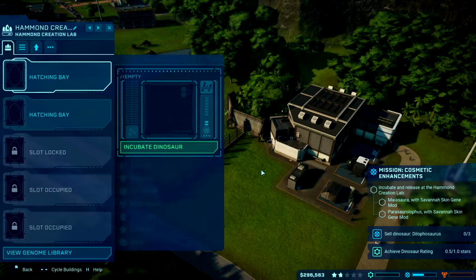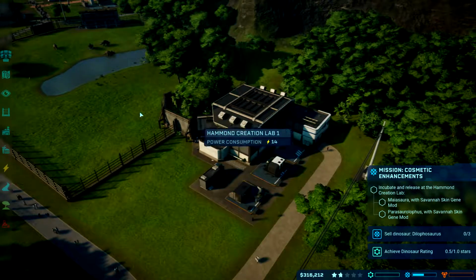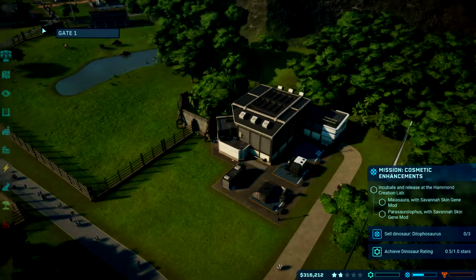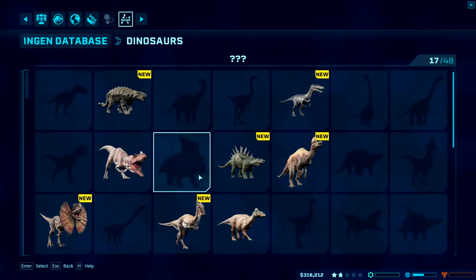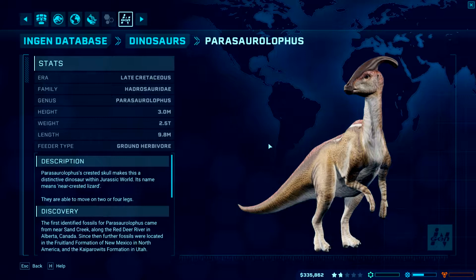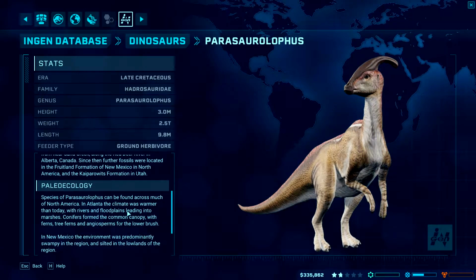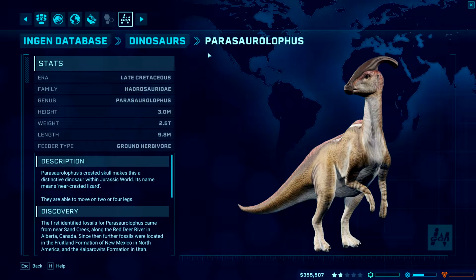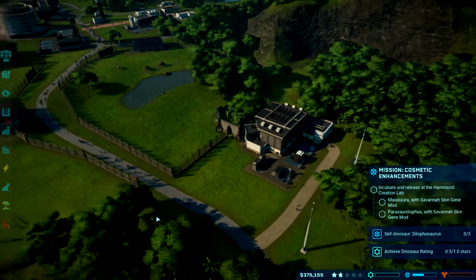Hey, Savannah, we can go ahead and do that. You know what? That wouldn't be bad, but are they a herd creature? That's what I kind of want to know. Let's use this fancy schmancy engine database and try to find the Peri and find out if it says how many it needs. Of course not. That would be too easy. I would think the Peri is a pack dinosaur.